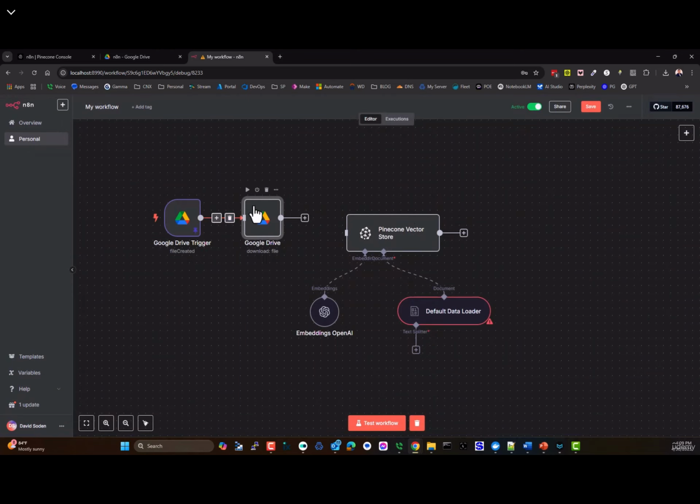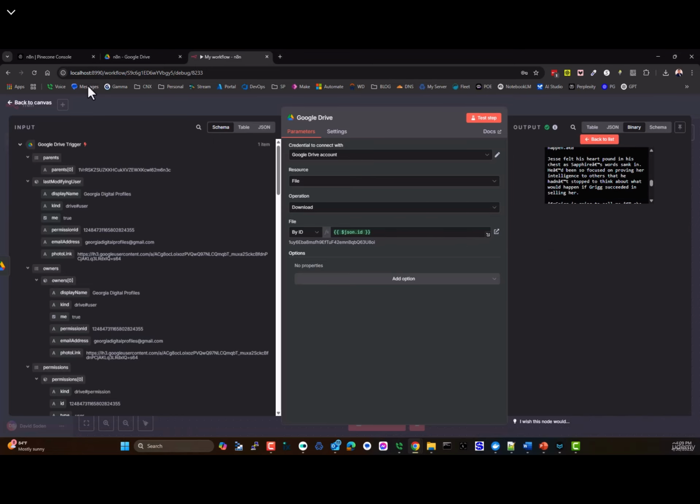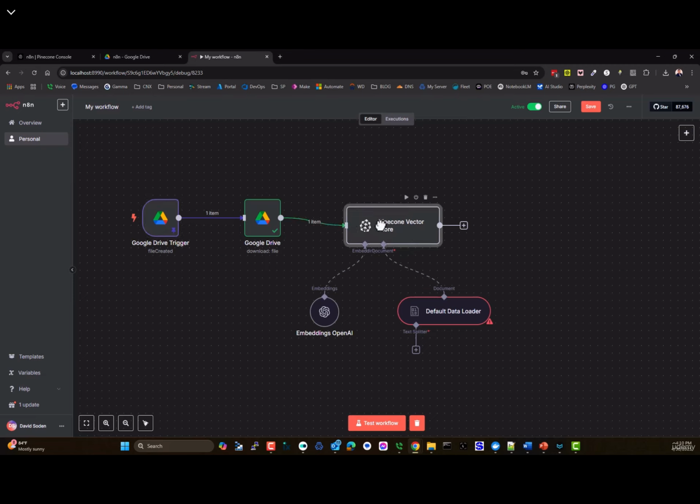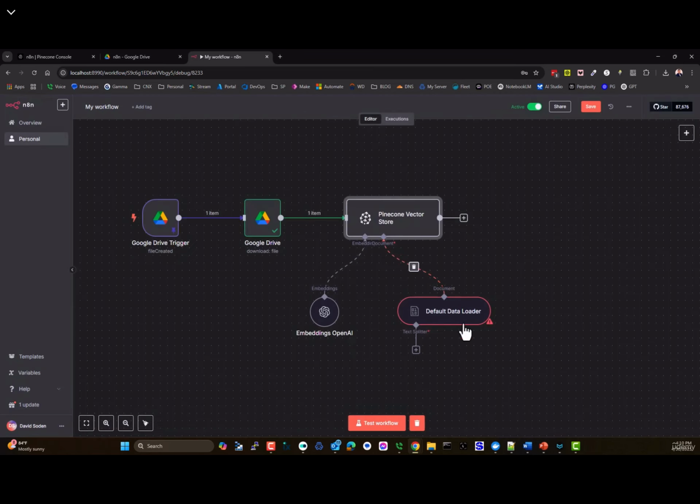So let's play just this. This should download the document, and it did. Okay, good. And now let's view it. Okay, yep, that worked. So the point here is that even though you're manually uploading it, n8n needs to download it to itself so that it can do what it needs to do downstream. And the downstream portion of it, now I'm connecting this downloaded file to this Pinecone directory. I'm not doing anything with it here per se. I did put the namespace as you previously saw.